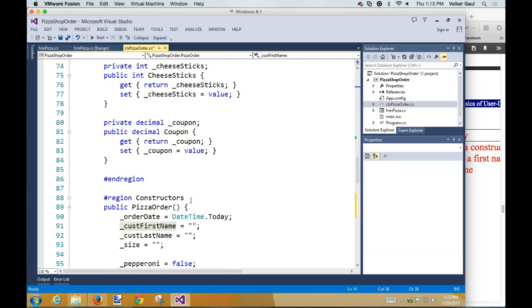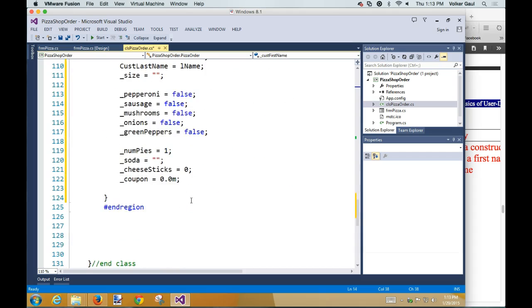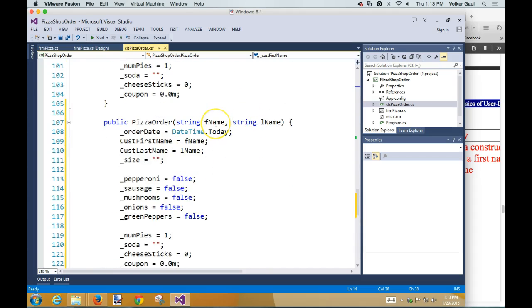So this command down here basically says, take whatever you were sent and put it in the customer first name member, if it's cool. Take whatever you were sent as the last name and put it in the customer last name member, if it's cool. But we send it through the gatekeeper so that it's validated. If you're using parameters.